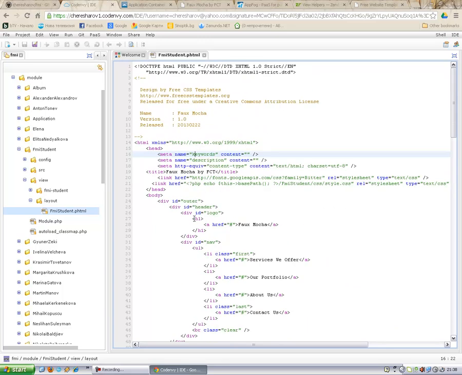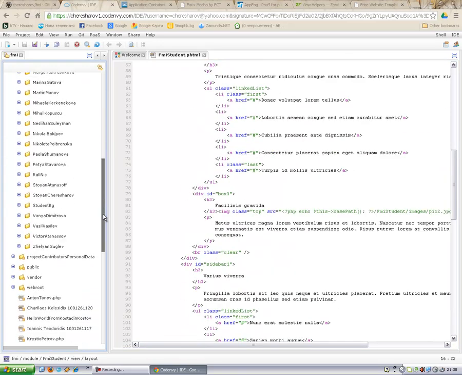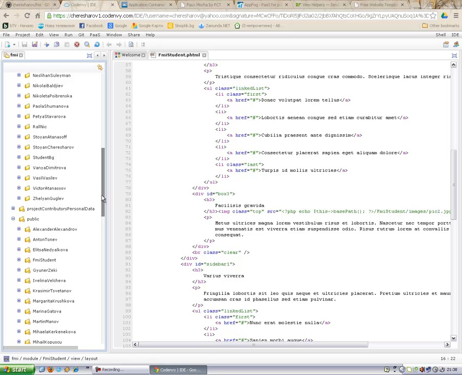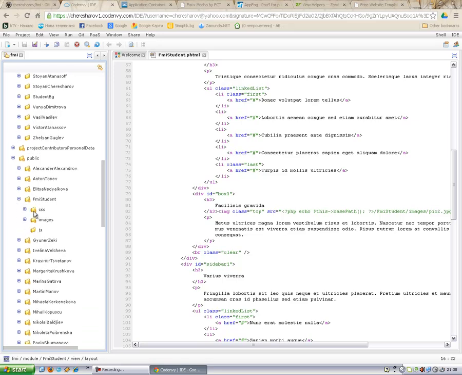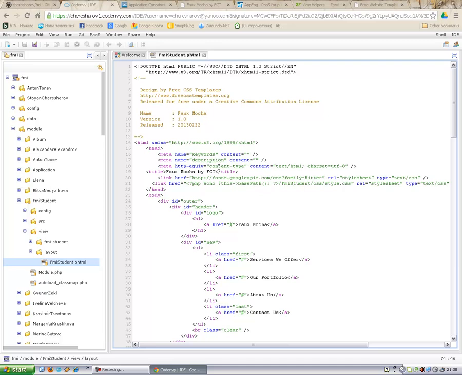Now we will improve our template. Let me show you also where the assets for this template are. They are in public, in the folder with the same name, FMI student, so as CSS, images, and we don't have JavaScript. So right now, as I said, let's improve this layout. What we want to do actually is we want to be able to change the title. We want to change these meta tags. We want to change eventually the CSS directly from our action.